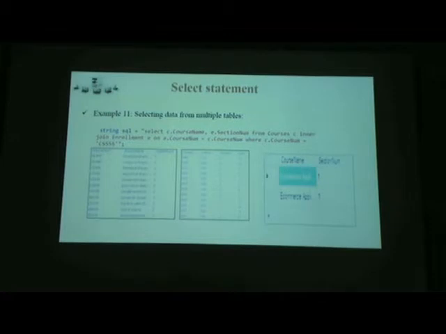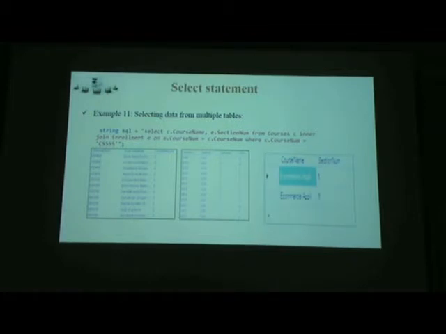Then on. After on, I put the common field. The common field is course num. Course num is here and also here. So on E.course_num equals C.course_num. You can switch between these. The order doesn't matter. Okay.